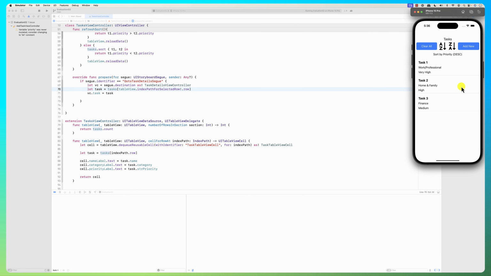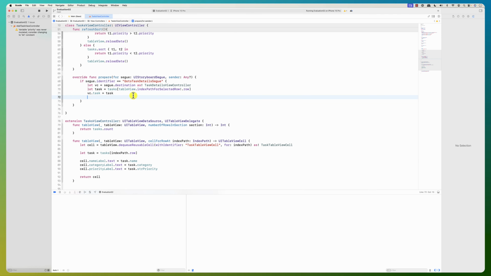So here we are. Click here, goes there. Perfect. Go back. You see this one is still selected. If you click here, the other one is selected. So now to deactivate the selection, you do this. self.tableView.deselectRow at indexPath.